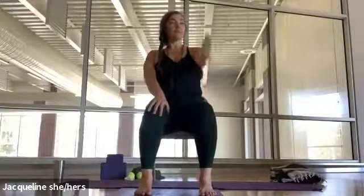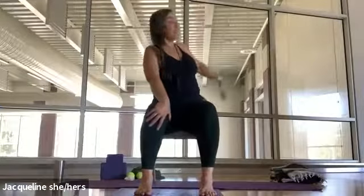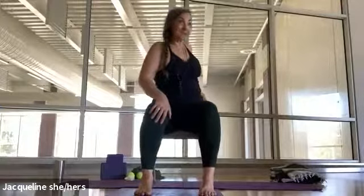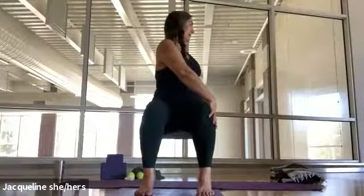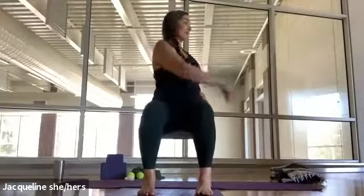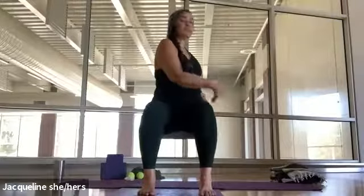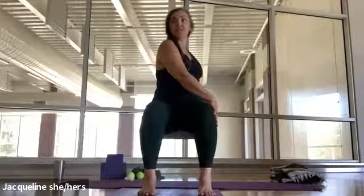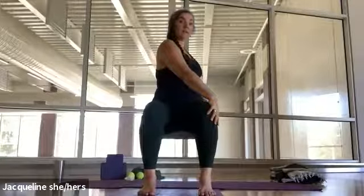And then you're going to take your vision onto that right hand, follow it up. And of course, you get to a certain point, you have to bend the elbow in order to get your hand on the corner of the chair, left hand to the outside of the right knee, body nice and long. You might notice using the chair in our twist changes, for me anyway, my ability to deepen the twist. So I don't know if any of you are feeling that too as you're here.